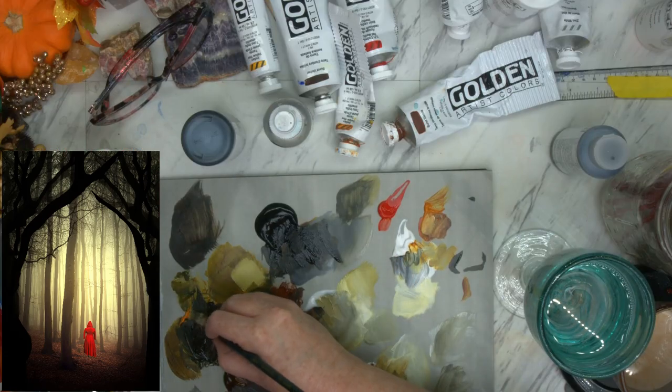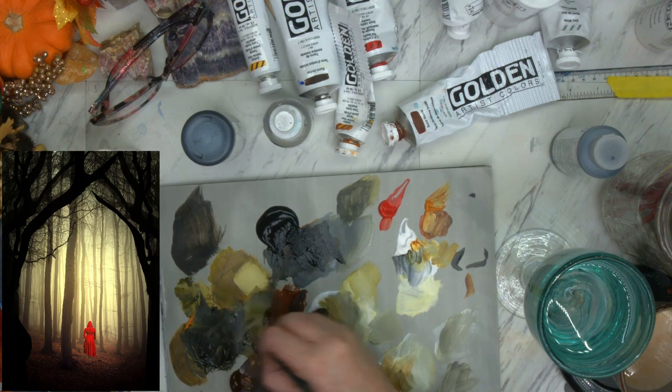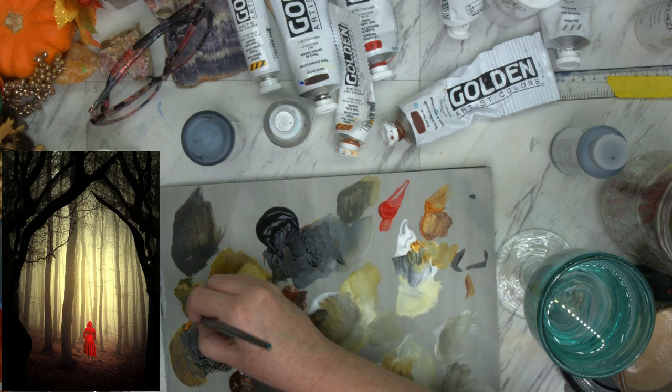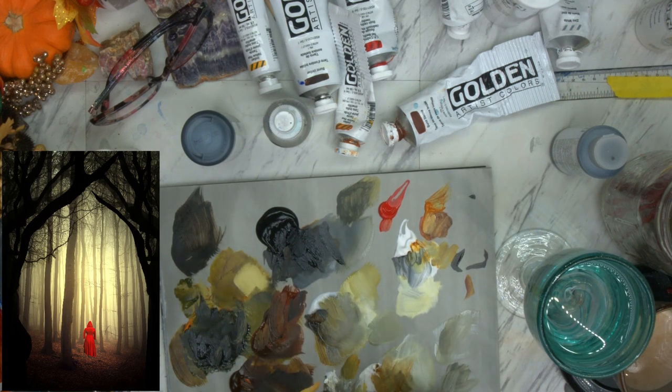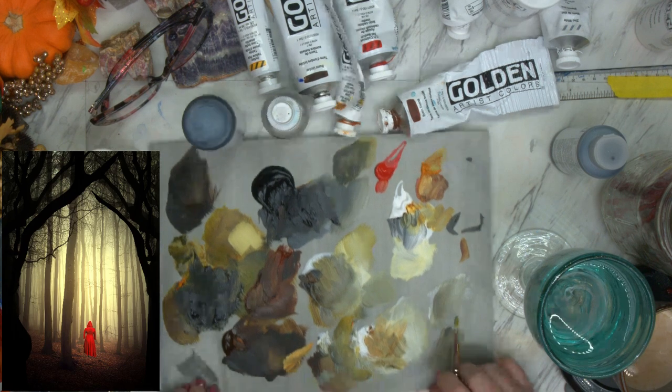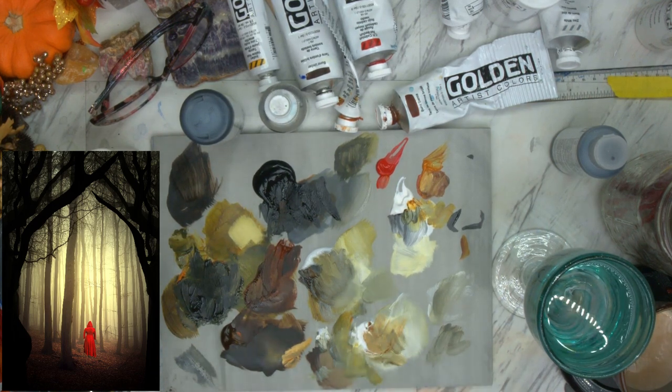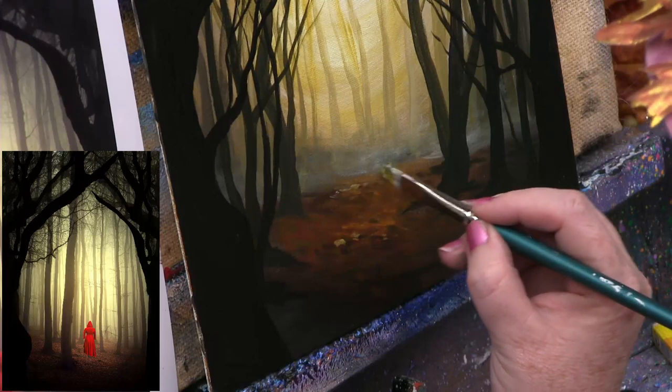Yeah. I'm going to get some of my yellowed gray again and a little of my zinc white because I just want to make sure that my fogs, just trying to find a very light color. If you could push your canvas up just a touch there. Oh, yeah, it goes right off the thing. You know what it is? Sometimes I brush into it, it pulls to me. I'm going to just make sure.